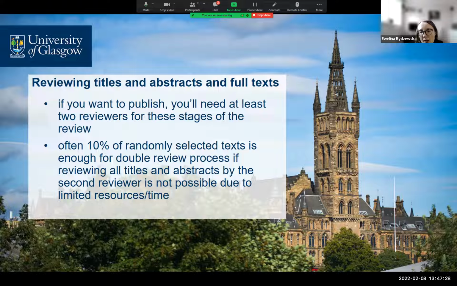And oftentimes I would say that there's no specified number of selected texts that you have to have double reviewed in terms of titles and abstracts. But if you want to publish, I think 10% is probably the minimum. A lot of the time, where the number of results is a little bit more manageable, I see that people have double reviewed all of the titles and abstracts. But obviously that's not possible if you're looking at 13,000 or 15,000 search results. It requires too much time and too many resources to do that a lot of the time. So I've published with 10% of randomly selected double reviewed titles and abstracts before, and that has been acceptable. So again, I'm just speaking from my own experience. You might find different advice online.